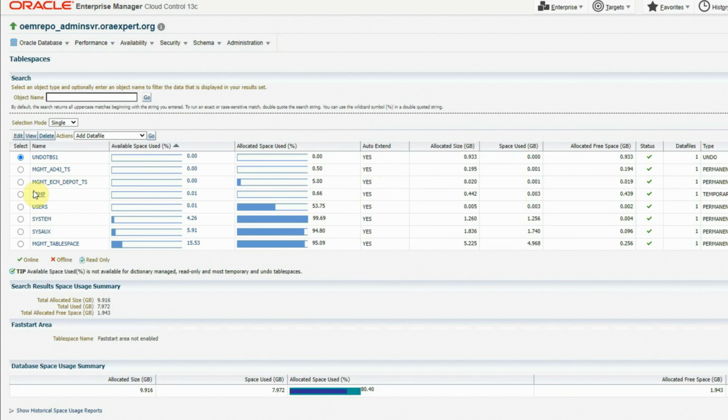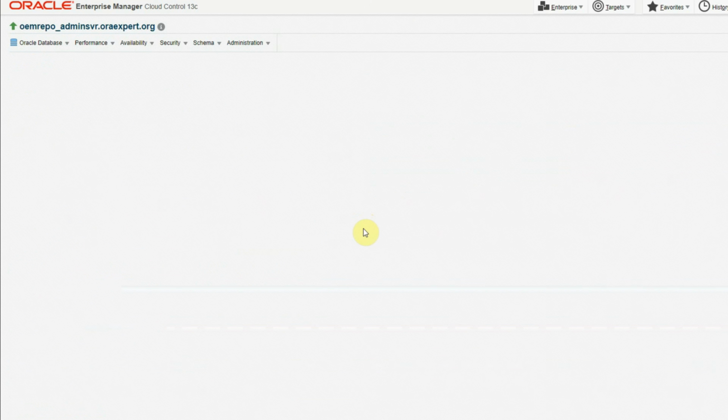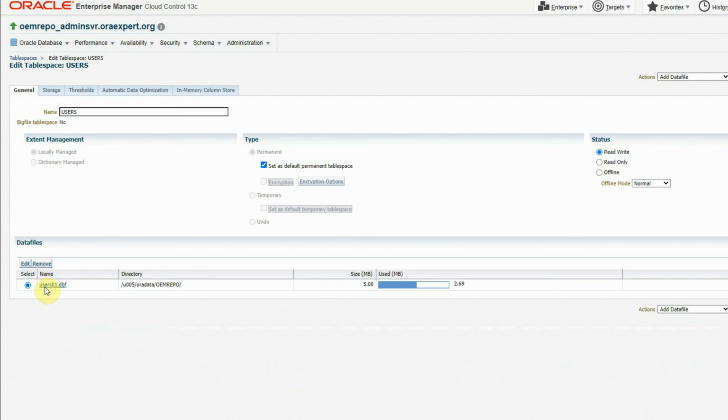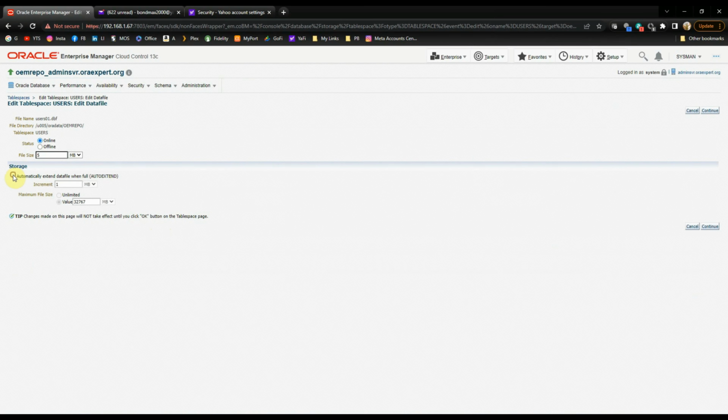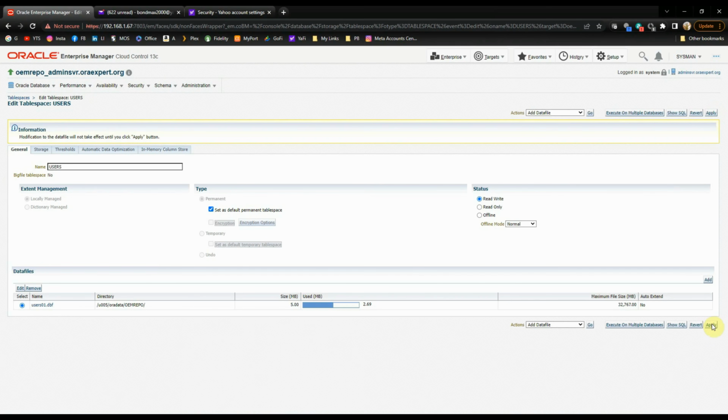So what we will do, let's take any of the tablespaces and we will just switch the auto extend off. Let's take the users tablespace, click on the edit button, and it has just one data file. Click on the edit button again. We will switch off the auto extend, and now let's see if the tablespace utilization has crossed our warning level.